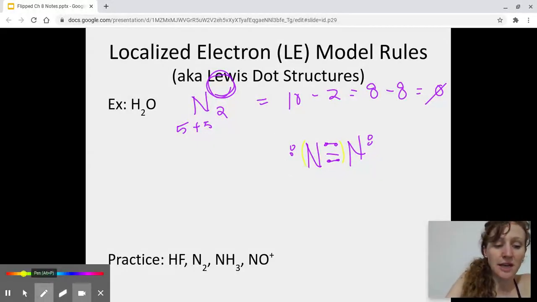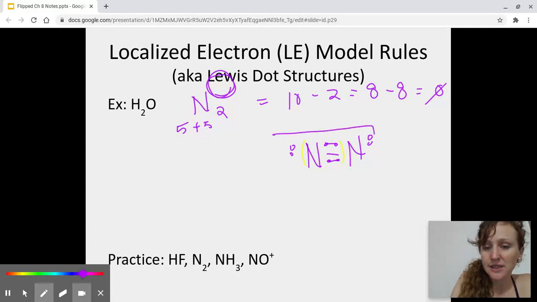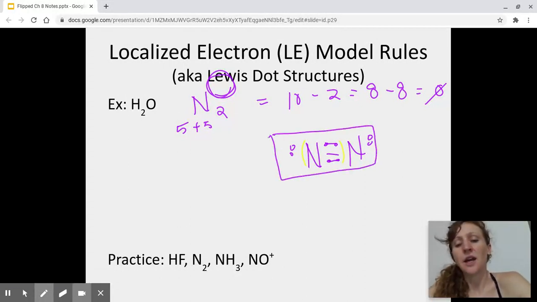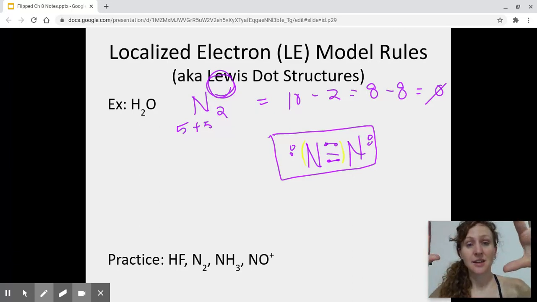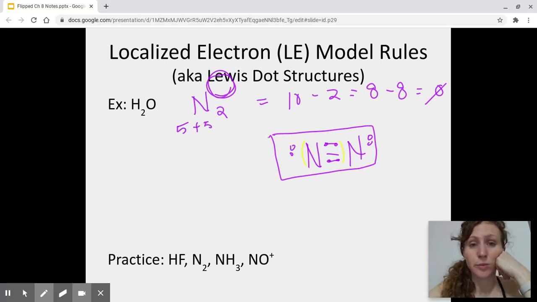You just have to recognize that you're out of electrons and something still doesn't have an octet. A word of caution on multiple bonds. Don't start with them. Don't try multiple bonds until you run out of electrons. It's possible to make structures that complete octets and use up all the electrons with multiple bonds where the multiple bonds don't actually exist. You have to run out of electrons before you try multiple bonds.